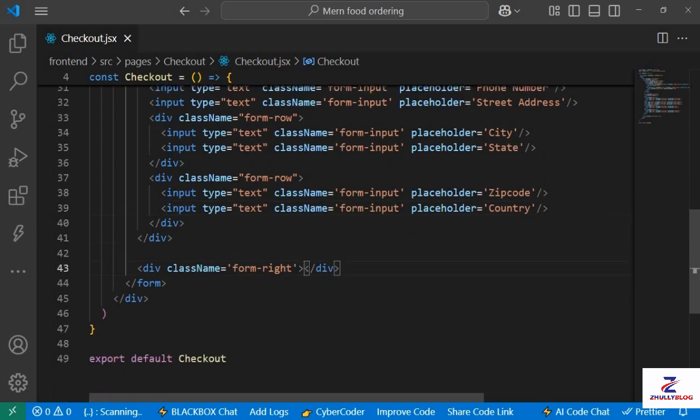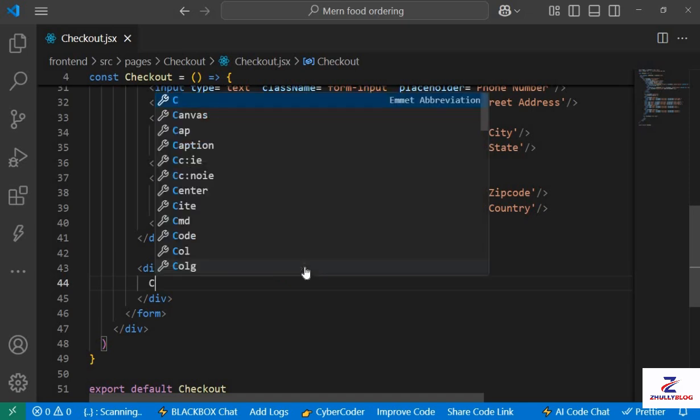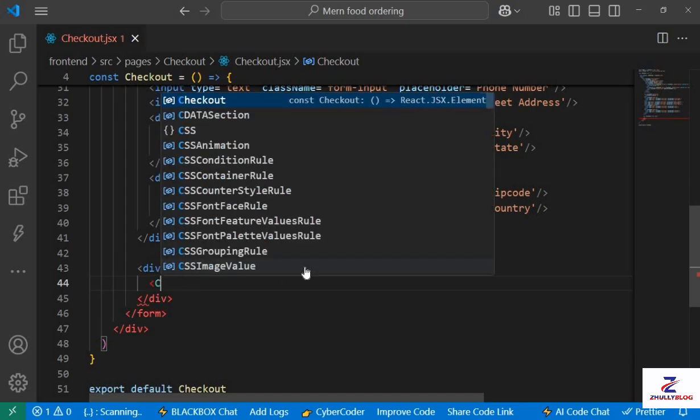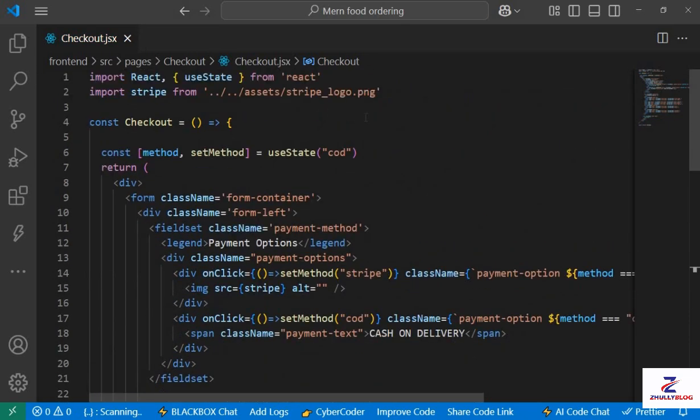Now we're going to have the right section. For this right section, it's going to take our cart total and a button to place the order. So here, cart total. Then we'll come right here to import it.